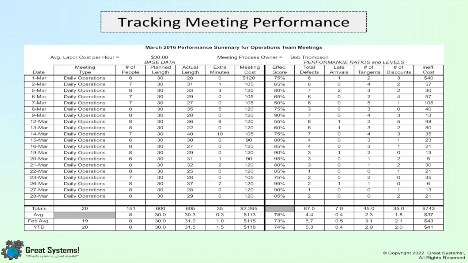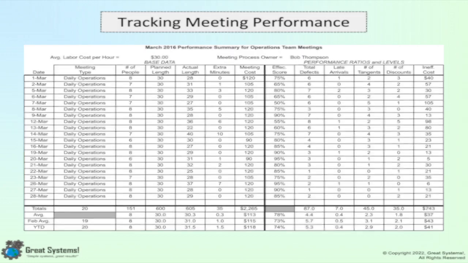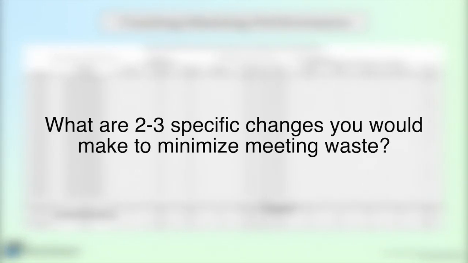You can obtain the meeting ineffectiveness cost by multiplying one minus the meeting effectiveness score times the cost. In other words, the less effective your meeting is, the more the waste cost. So we look at the total meeting cost, what percent was value added, and what percent was non-value added. It has been my experience that by simply tracking this information and reviewing the trends at the start of each successive meeting, most people will change their in-meeting behavior enough to significantly affect the results within a few weeks. Providing the team with feedback relative to defect frequency, meeting cost, and meeting score is usually enough to motivate people to make changes on their own.